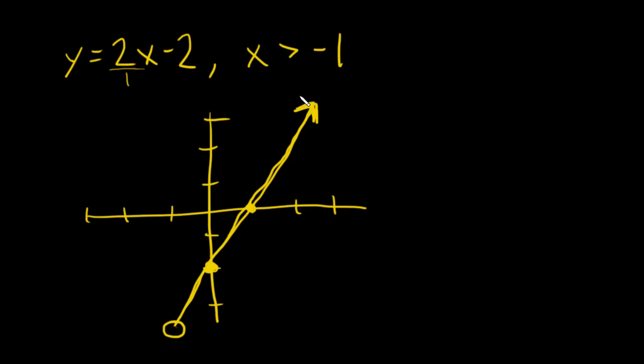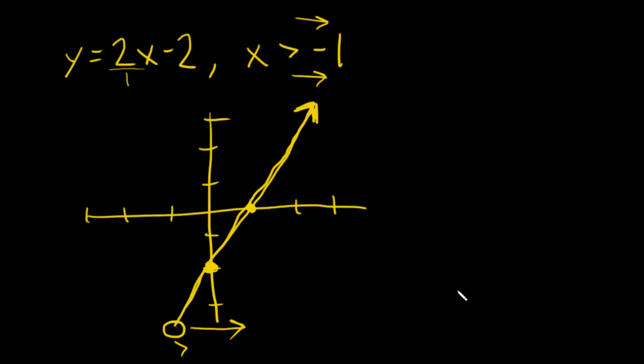And another little trick that someone in class mentioned, I don't remember who it was, but it was a great little trick: if you want to know where these things are defined, the direction of the inequality tells you. So where does this function define? Well, see how the little arrow is pointing this way? It's all the values that are this way from x equals -1. So x equals -1, and then all the values that are that way. That's what that little greater symbol says, is to move in that direction. So that's kind of nice.